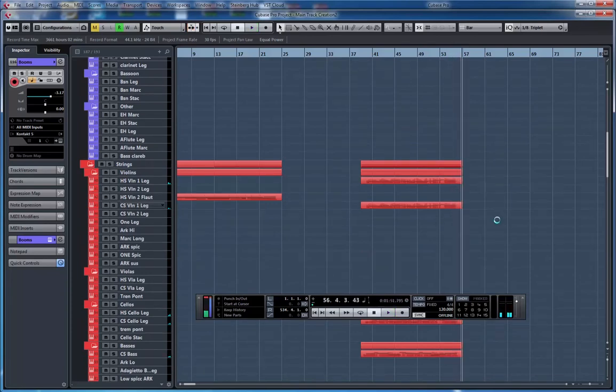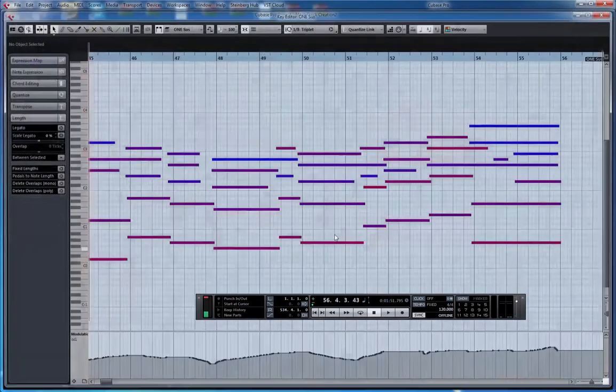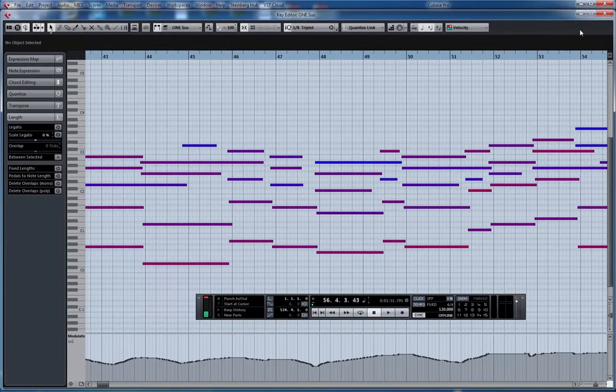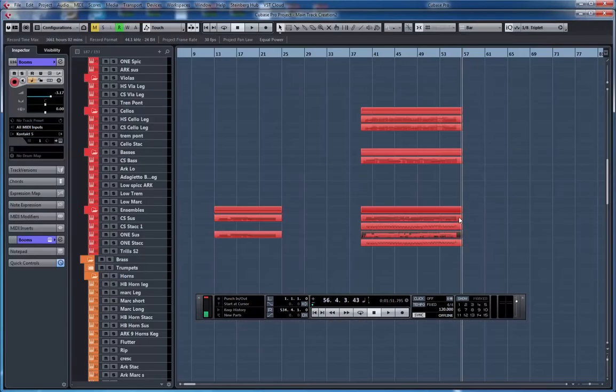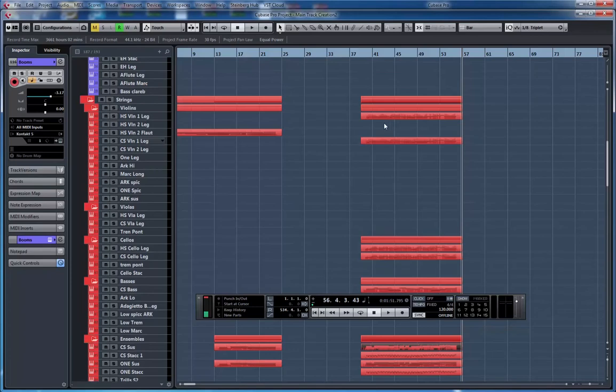So let's see. The thing now is that we have a little bit too much of the strings, I think, compared to a real orchestra. And this is because I have been adding this entire string sustain pad. Now, I will start voicing things a little bit better to each instrument, because right now we just have the bass and the cellos, but my idea is to give the violins the melody, and then the violas will have more of the staccato part.